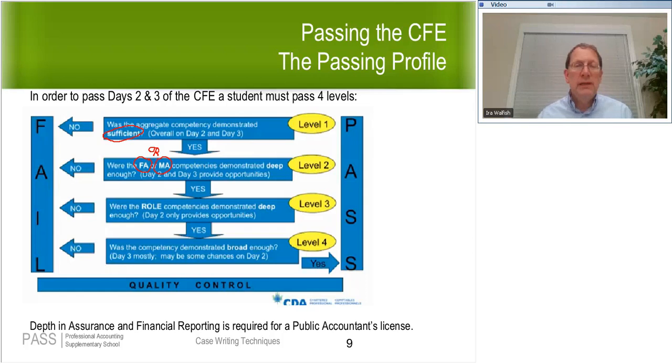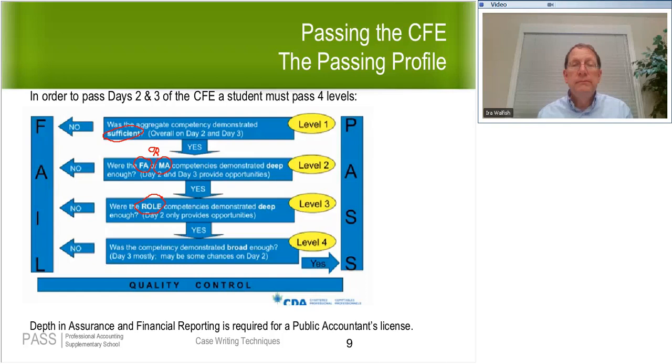Now, I will say one interesting thing here. People, I know what it says here. We can all read it. It says this is only for day 2. This always surprises me, okay? I'm going to answer the question in a second. This always surprises me because what they're saying here is that if I choose assurance for day 2, and I get a competence in day 3, that's not going to count for level 3. I find that very weird.